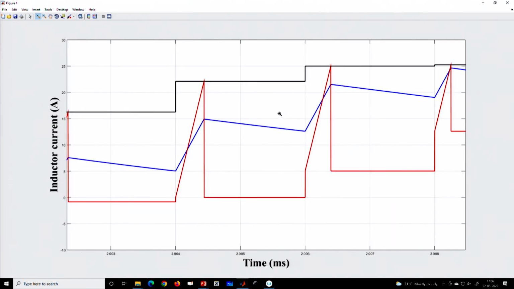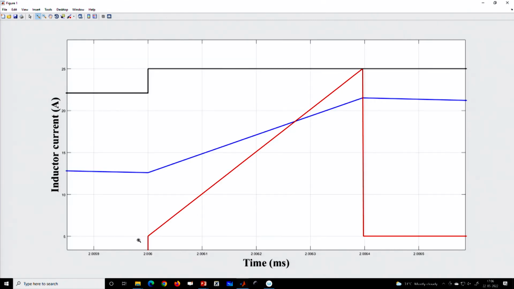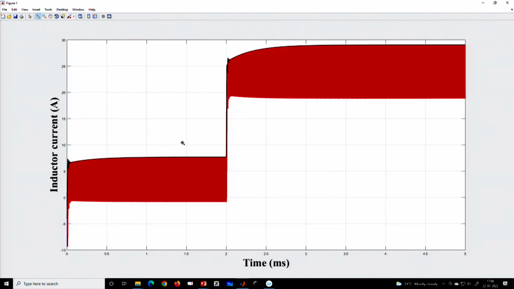That means if you carefully observe, we are making one cycle delay. This is your actual inductor current and its sample is used in the next cycle, and then we have added that MC. After MC, this is an emulated ramp plus sampled current, and this overall current is compared with the peak current. When it hits the peak current, the switch is turned off, and that is exactly what we have explained.